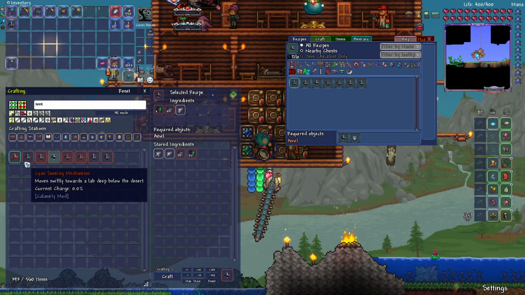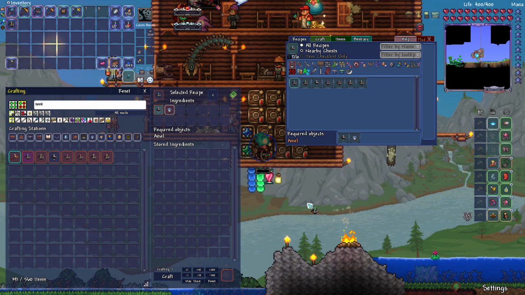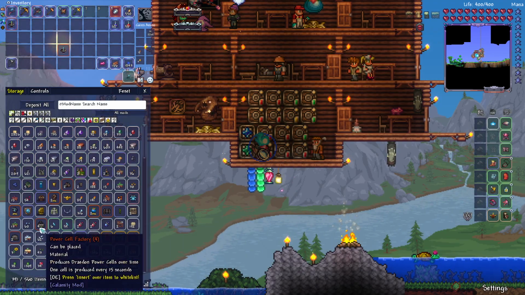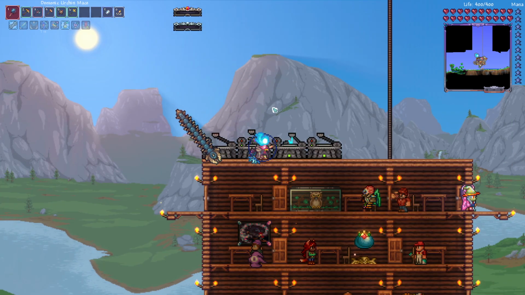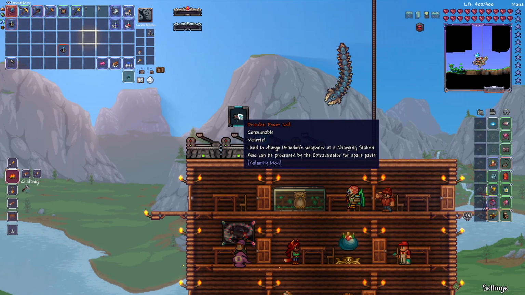All right, lab seeking mechanism, and there's the cyan seeking mechanism. Move swiftly towards a lab deep below the desert, and I need to charge it, which means I need one of those Draedon thingamabobbers. Security chest, power cell factory. I guess I probably should set these things down and let them do their thing. Oh, there we go. They're working. We got them all lined up here. Awesome, we got one.